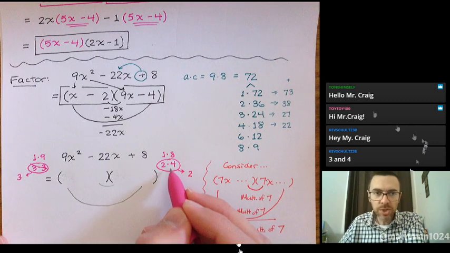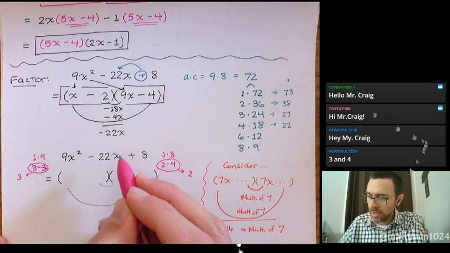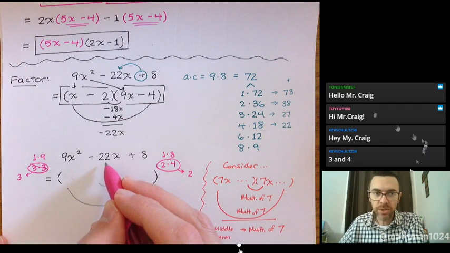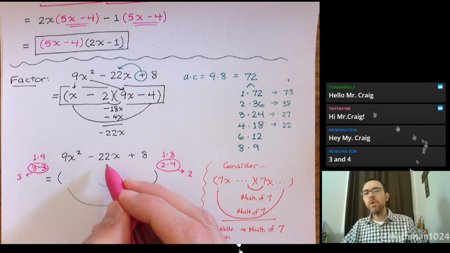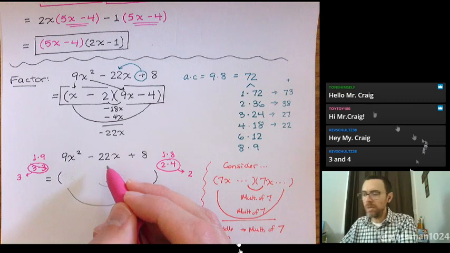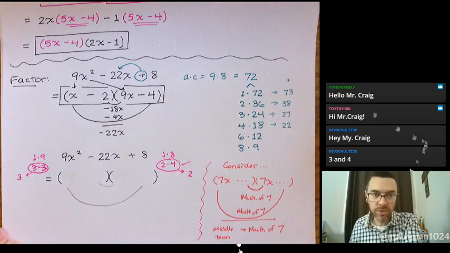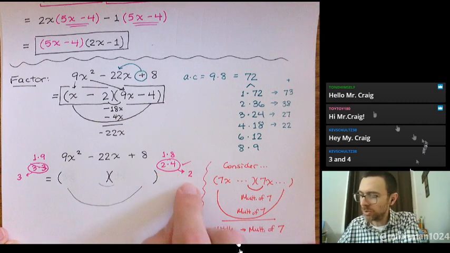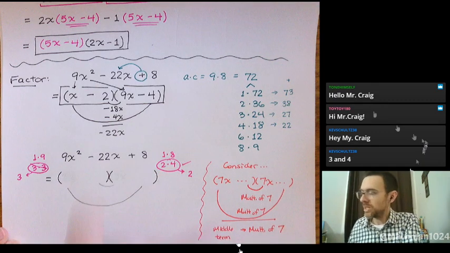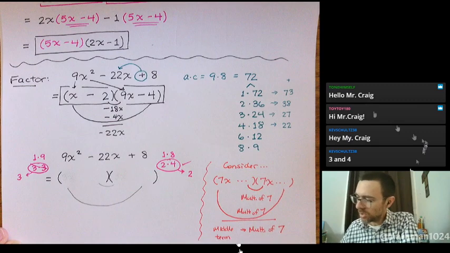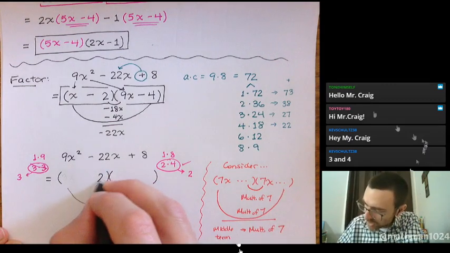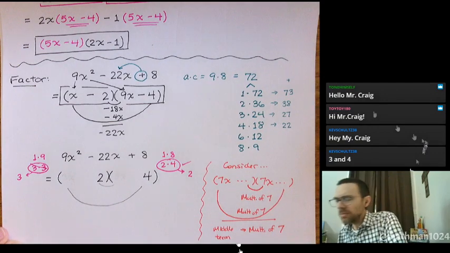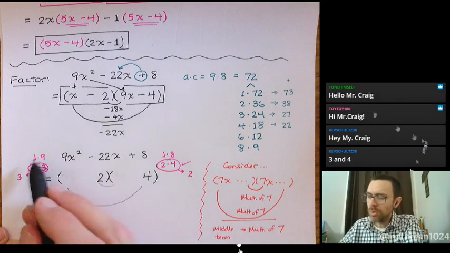So if I were to use 2 and 4, that would force the middle term to be a multiple of 2. And look at 22. 22 is a multiple of 2, so that means we should be using that. Because if we use this, it's going to force the middle guy to be a multiple of 2, which he is. So that means I can go ahead and say this is going to be a 2, and that's going to be 4. And now it just comes down to where do I put the 1 and where do I put the 9.